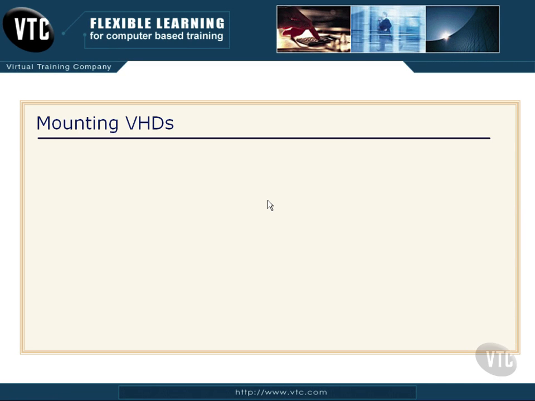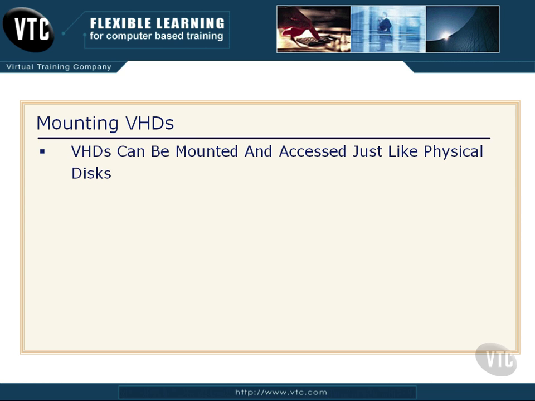Now let's talk about mounting the virtual hard disk. In two movies here in the course, right before this one, though that's not always necessarily the way we finally get it all put together, I did a video called Creating Virtual Hard Disk, or Creating VHDs Part 1 and Part 2. In Part 2, I actually created a virtual hard disk out there in the Computer Management tool. And just to understand, virtual hard disks can be mounted and accessed just like physical disks. We don't have to use Hyper-V to create and manage these things all the time.